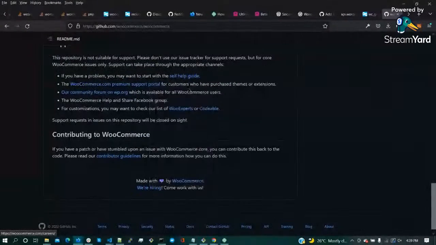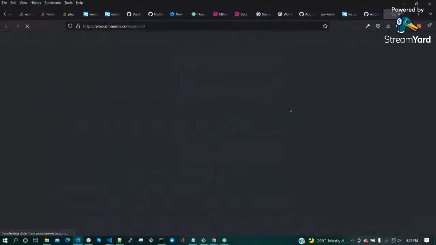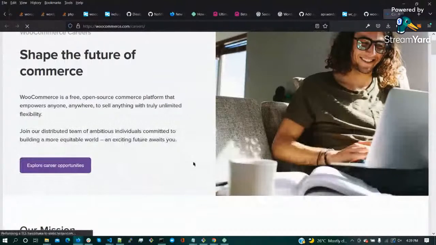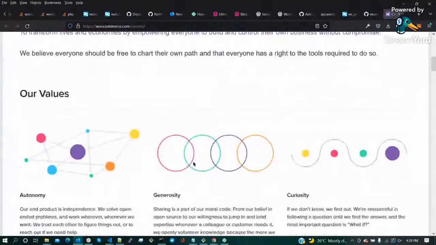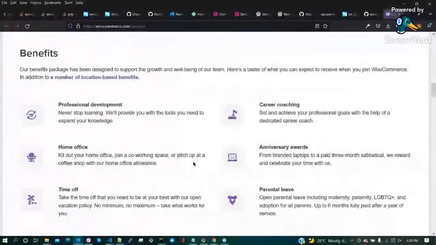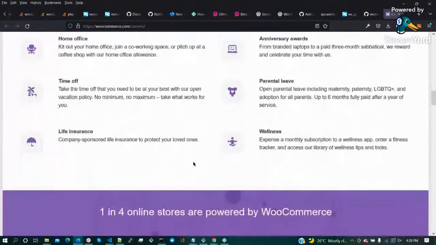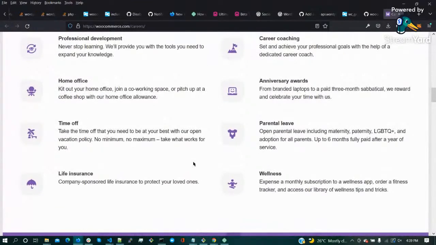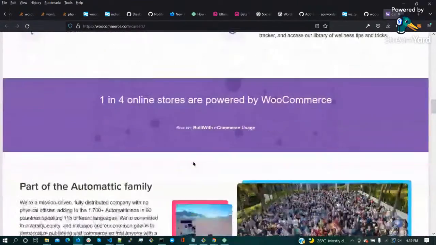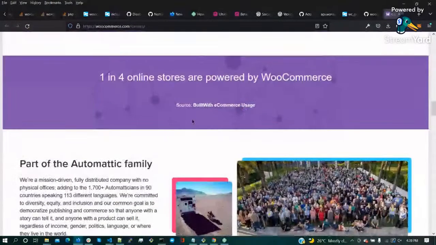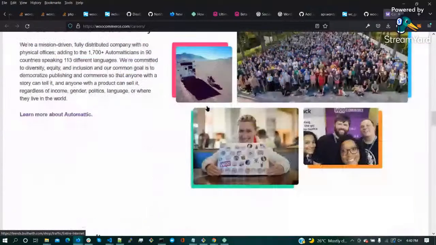WooCommerce is here. Yay! Broker, yeah. Career coaching, wow. Only four online stores powered by WooCommerce. That's wonderful.